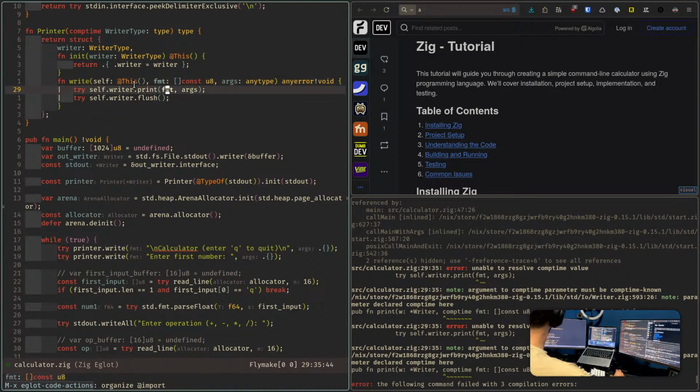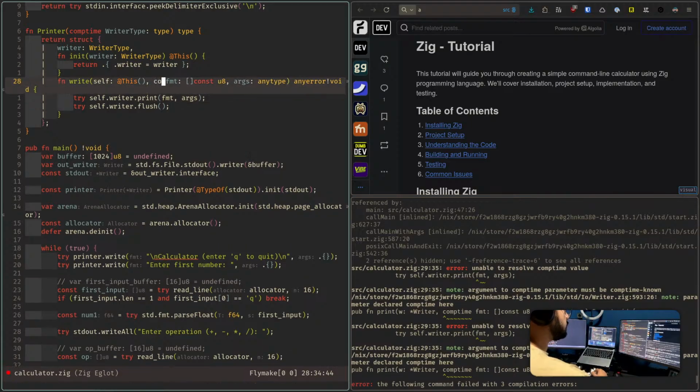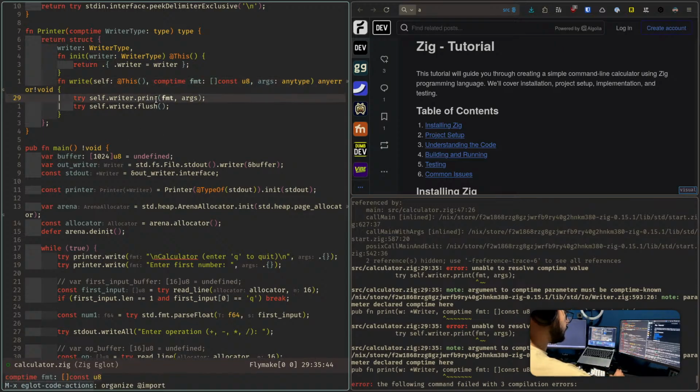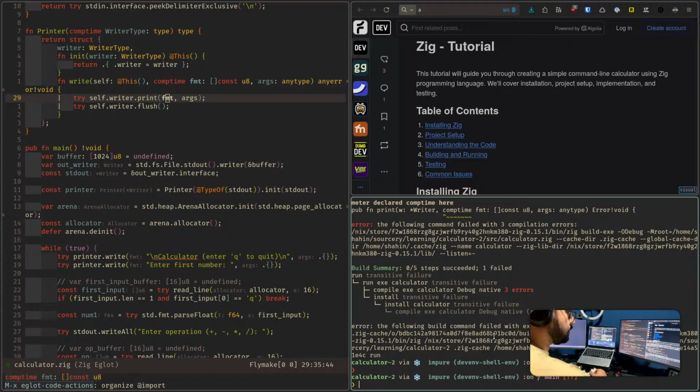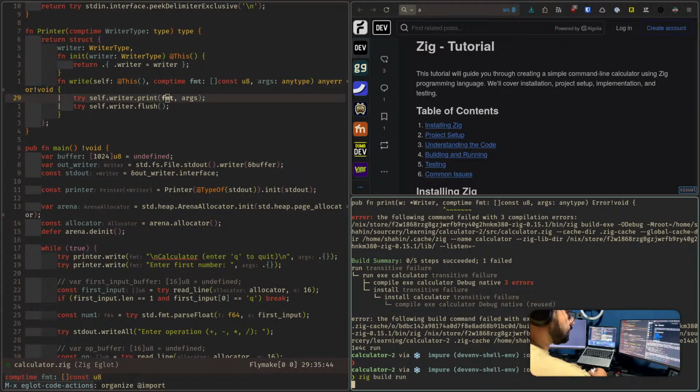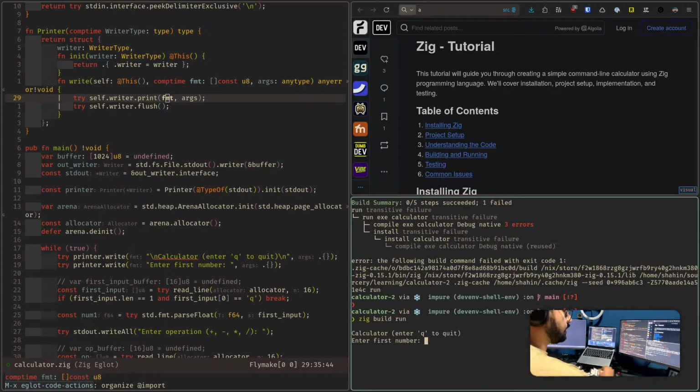Should it be comptime? Oh yes, this value fmt should be comptime known. Otherwise this doesn't accept it, right? Oh yeah, here it says the input value is comptime known. So zig build run. Beautiful. Now it works. I don't need to have an extra flush here.